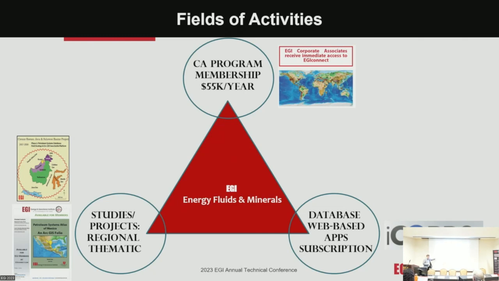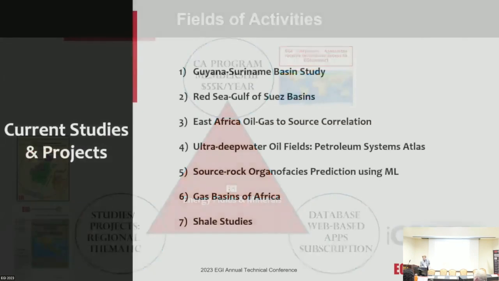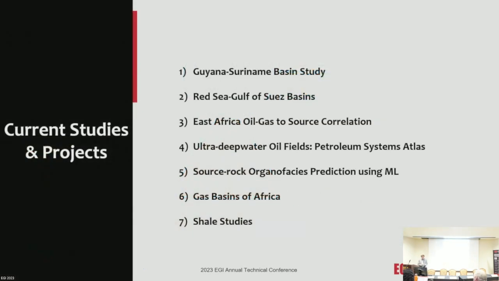So this present talk will focus on some exploration projects. These are some regional projects we are either doing or we are planning to do. Guyana-Suriname Basin Study, Red Sea and Gulf of Suez Basins, East Africa, ultra deep water oil fields, source rock organofacies prediction using machine learning, which H is leading, gas basins of Africa, and shale studies.